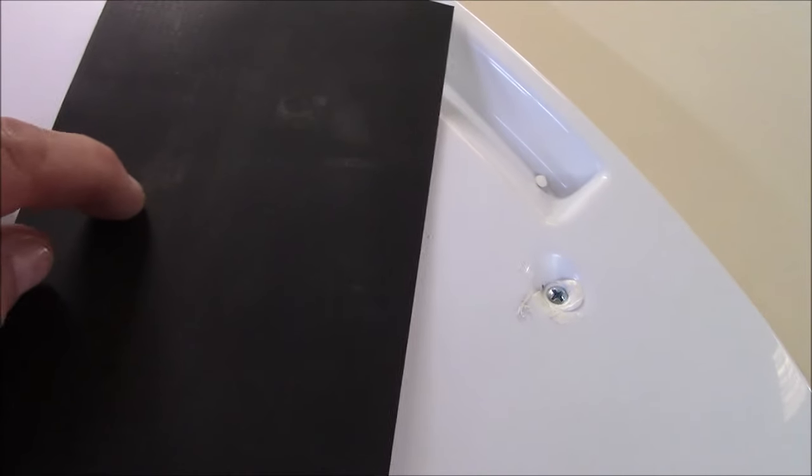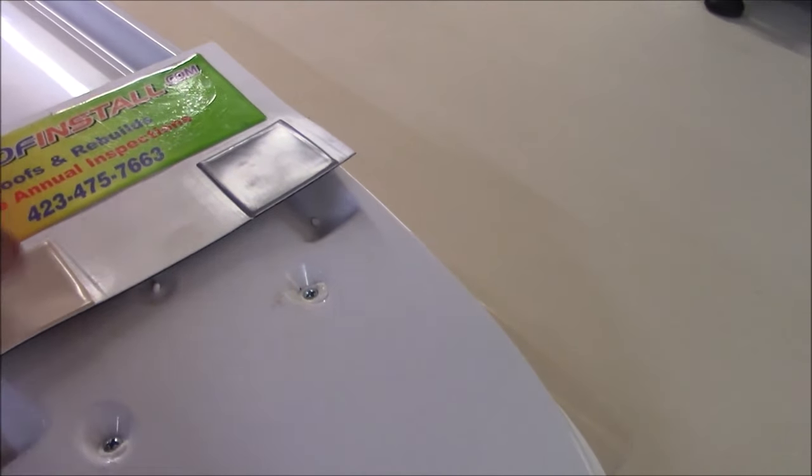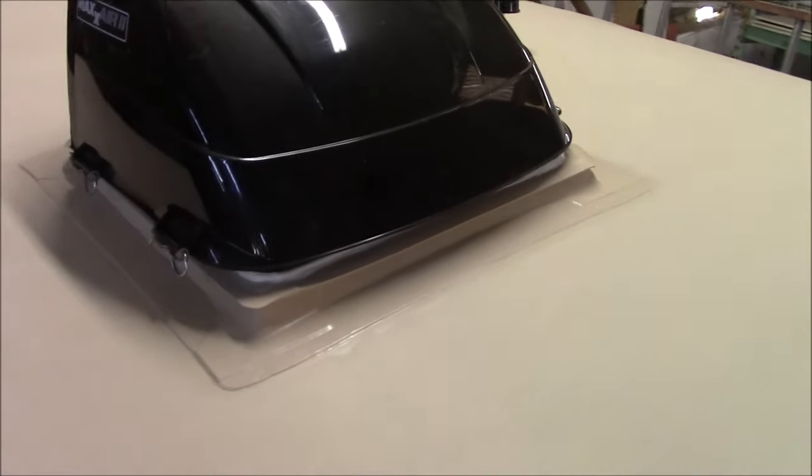This is a structured membrane. And if you look, you can probably see, if I get in the right light, the little squares in there, and that's a mesh that's built into the roof system, and it helps to resist tree branches and hail, things like that. It makes it real strong. You're just not going to cut this like you would a regular RV roof and put a slice in it. It's going to take a little bit of work. But other than that, I think we covered everything on there.